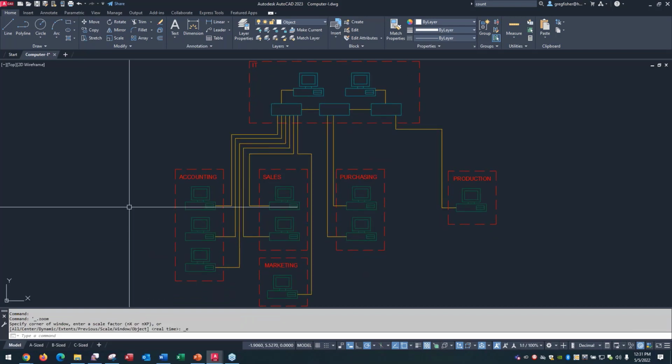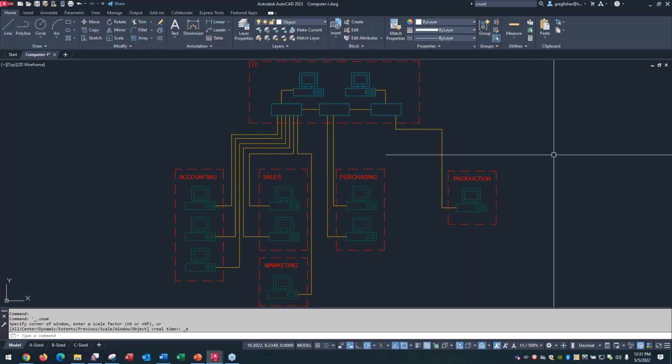So we can now cut objects out of one drawing into another, but also establish a base point for the cut. Couldn't always do that before. So on my home tab, if I go over to the clipboard here, I'm going to say cut with base point.